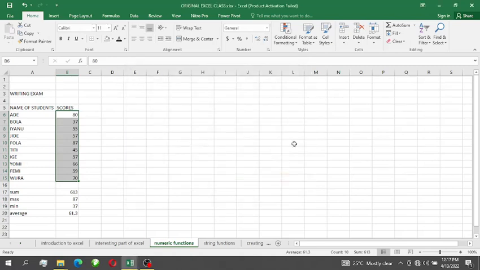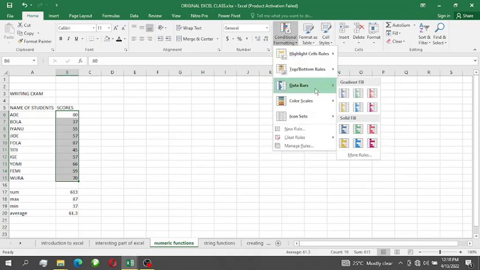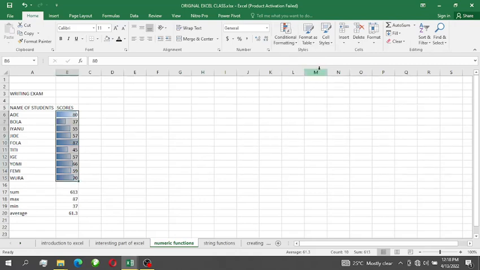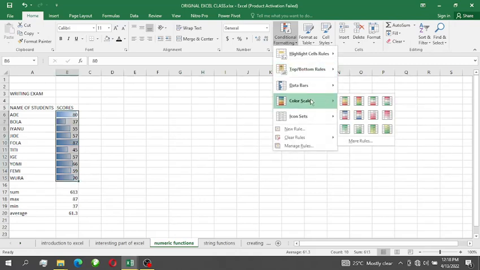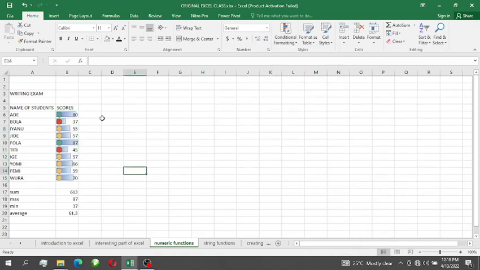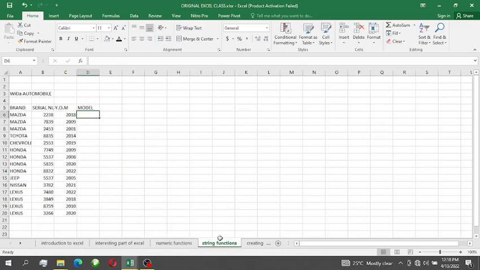So we can try to work around those. So this is what conditional formatting can do for us. Let's just stick to one and then use one of them. Can decide to the icon cell. Depending on how you want it, maybe you want to do your presentation and you want it to be beautiful and very easy to identify from afar. So these are some of the simple numeric functions, some of the simple mathematical functions that we can work around with in Microsoft Excel. So let us go down to string functions.